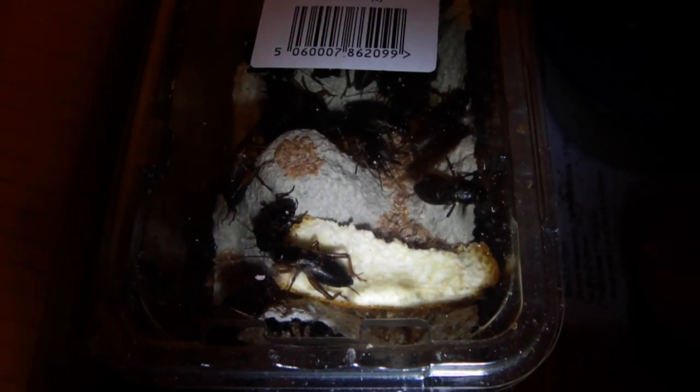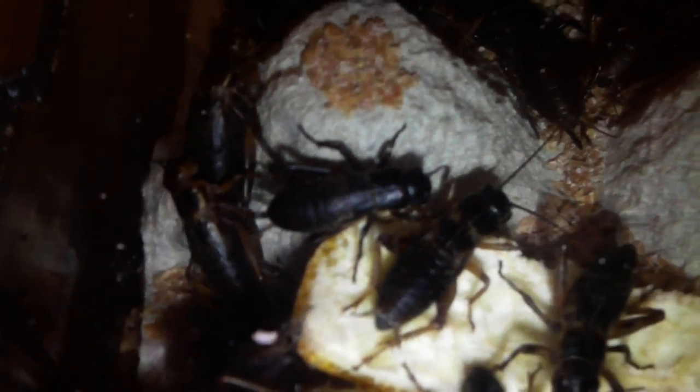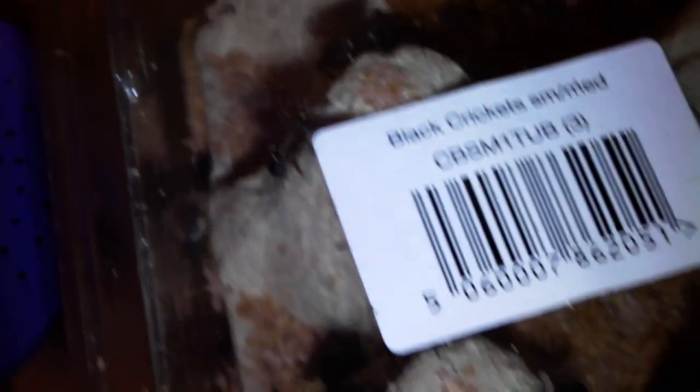It's been around 24 hours, and looks like the crickets have really enjoyed the orange — they have pretty much completely eaten their piece, and all of the fish food has gone as well. If you notice how nice and plump they are looking, these are going to make great food for the spiders, very nutritious. And the smaller crickets have pretty much done the same thing. Looks like there is a little bit of orange left and a little bit of fish food, but they are all looking nice and plump as well.